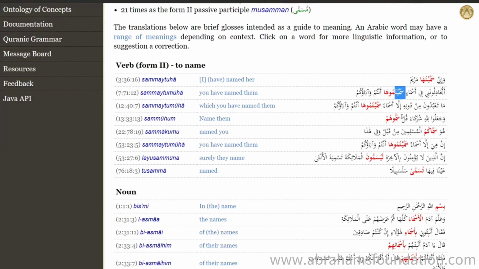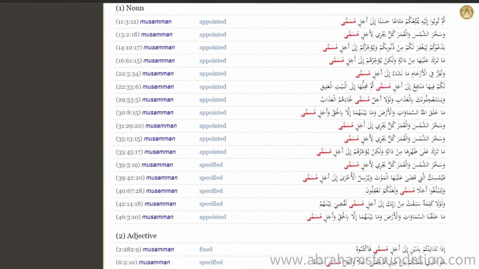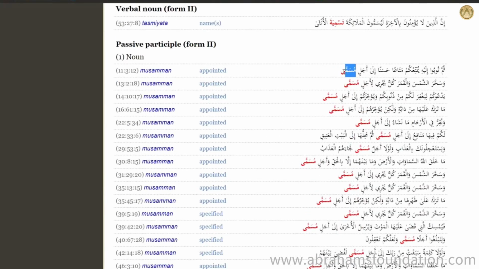It's always, and then we go sammuhum. So now in form two, you have the waw here. Now you have the waw. This is why it's weird. It's defective. In form two, it changes. Form one, it has a ya. It's the hardest verb, guys. Don't try to understand why. You have to do a lot of exercise, and then it becomes obvious. But what's very important here is the word musamma.